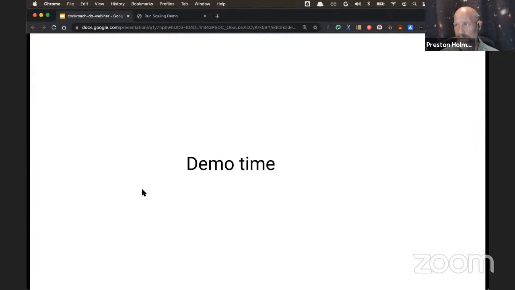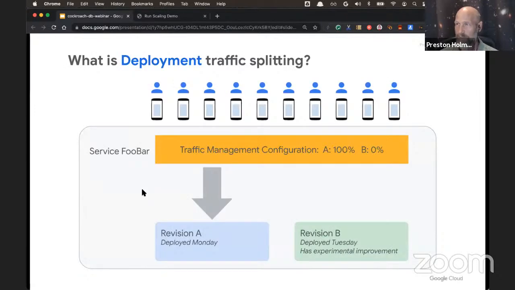I did want to show this next piece, and just introduce it, which is this traffic management piece, right? Part of the benefits of serverless is that you can get these things deployed really quickly. I think the goal in any high functioning DevOps culture is to do high velocity product evolution of whatever you're shipping, right? You want to keep getting new capabilities, new features. I've seen you guys at Cockroach do this with your own serverless offering, right? You want to be able to improve in place. And one of the things you've got to balance against that velocity is the safety of not messing up the experience for your users, right?